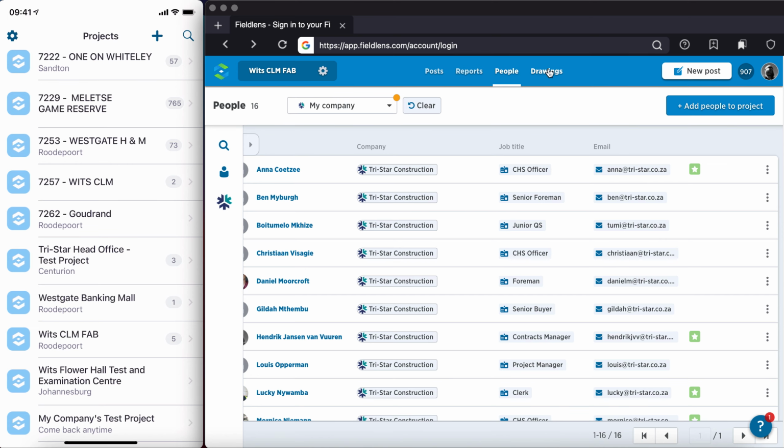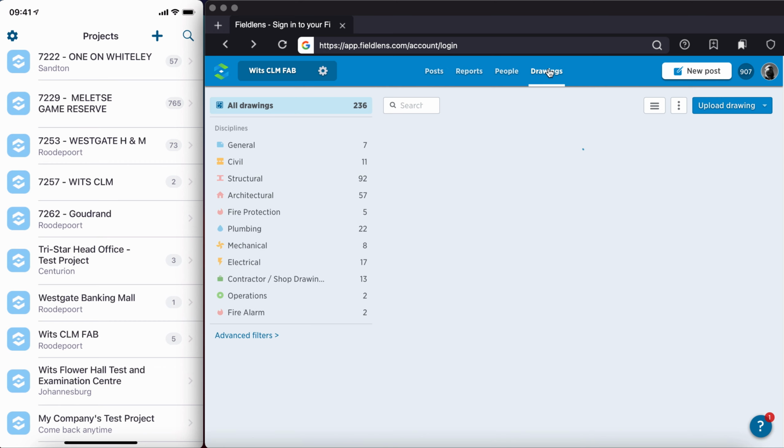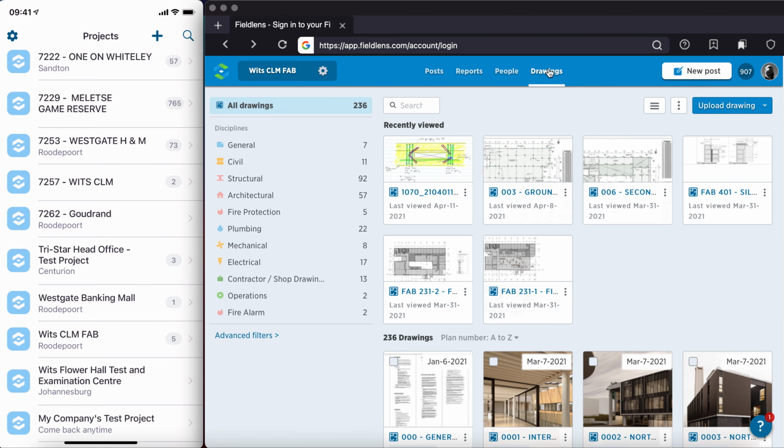Then on the drawings tab, you only add people and drawings on the desktop version. Upload drawing is available here but not on the phone. Add people is available here but not on the phone, but you can go into a specific post on the phone and add the email address of a person that's not on the project, and that person will then be automatically loaded to the project but without any information, which you just need to go and put in later. We'll discuss that again in a later video.